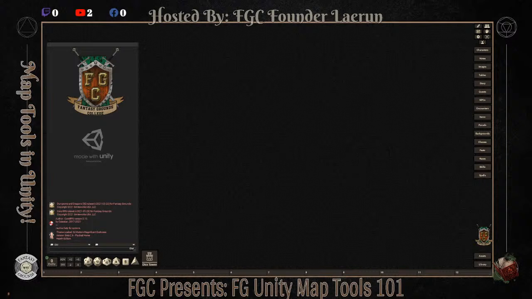Basically, I'm creating a module to help teach the community, and the best way to do that is to learn it myself. So as I go along, I'm going to stumble through a few things, but I have an idea of what I need to do. I'm going to put this map tools class together for the rest of the community and help pass this knowledge down to everybody. So if you learn something here, hopefully you'll pass it on to somebody else, and so on and so forth. So that's my goal for the stream.